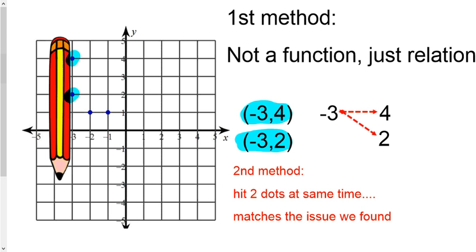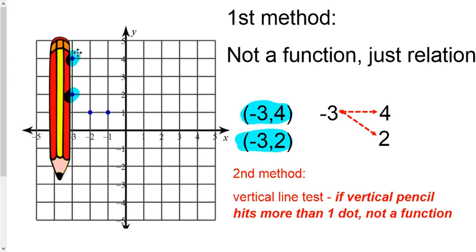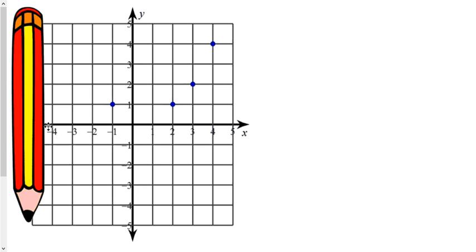And here's how this test works. You'll see that these 2 highlighted dots match up to these 2 coordinates right here. Both of them have an input at -3, and you'll see right here that the front of your pencil is right there at -3. Okay, so when you see 2 of them vertically aligned like that, that means that -3 has 2 different outputs, +2 and +4. And when you hit 2 dots with your pencil or more, that means it's not a function, it's just a relation.